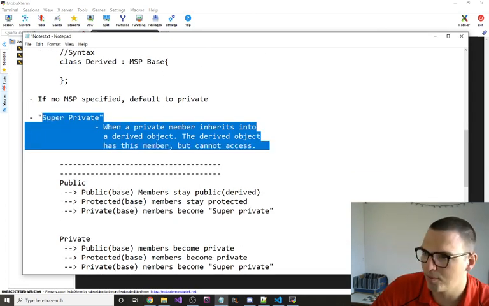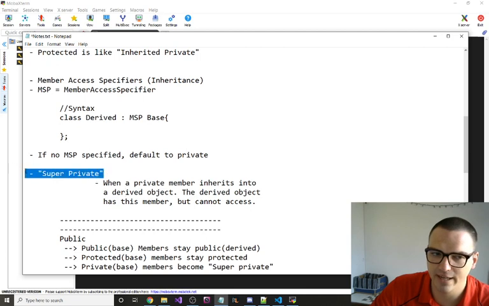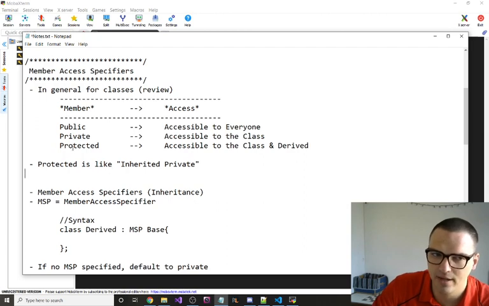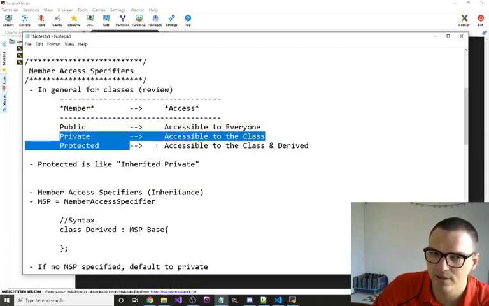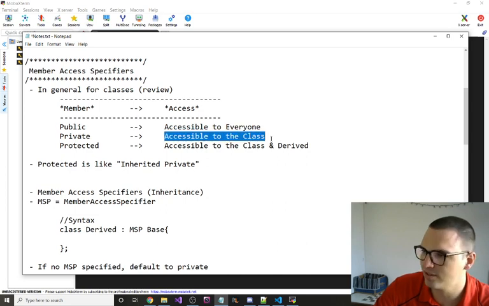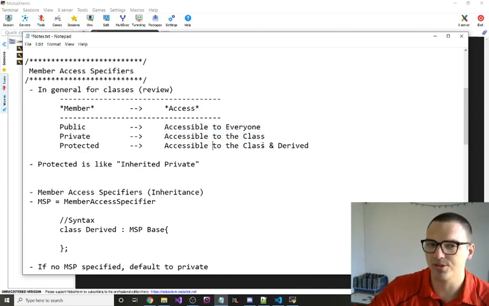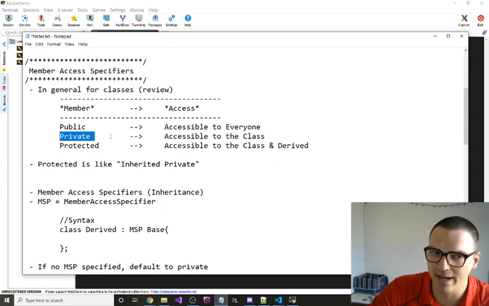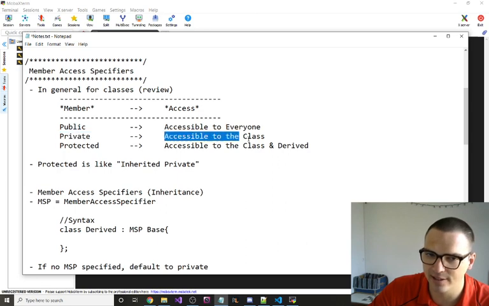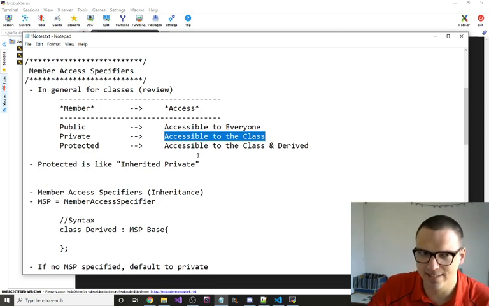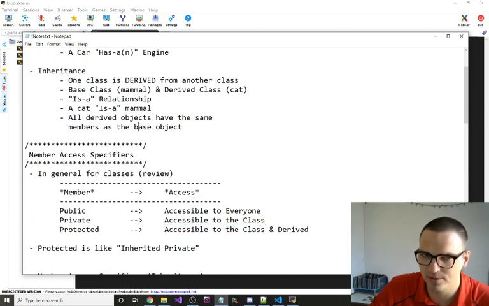We talked about this kind of super private thing, right? Which really is kind of an interesting concept. Because when we're talking about private members, it's true that these members are only accessible to a class. It's only accessible to the class we're talking about. And so, in fact, if we derive any classes from Class A, Class B is not going to have access to these private members, even though Class B is an instance of Class A. As we said, a cat is a mammal.